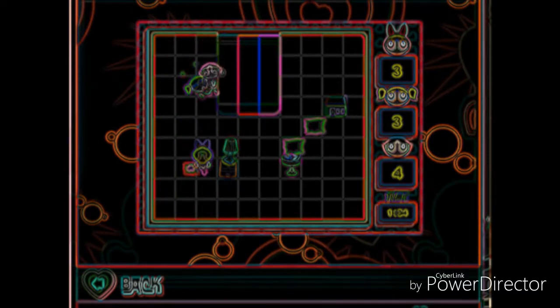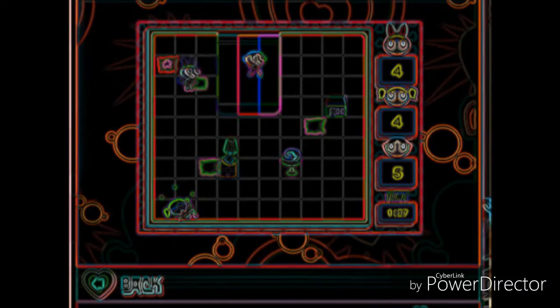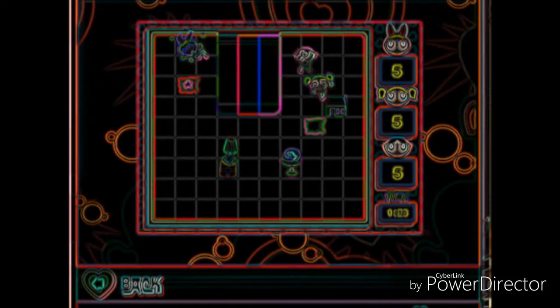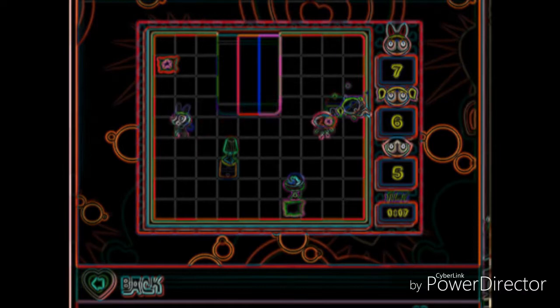Okay, I'm going to try to get both Bubbles and Buttercup here. Got Buttercup. Got myself back in the game somewhat. Alright, I'm going to try and get Buttercup. Ooh, easy pickings on the bed. I pressed spacebar, but I didn't throw my pillow. Alright, let me try and get Bubbles. Got her there. Alright, Buttercup, you're mine.